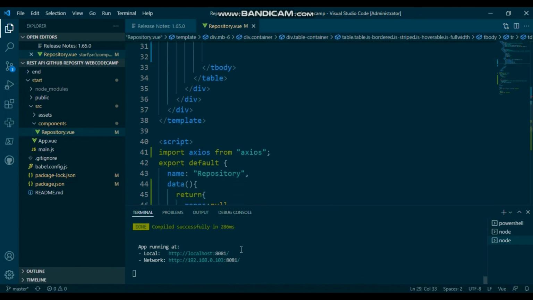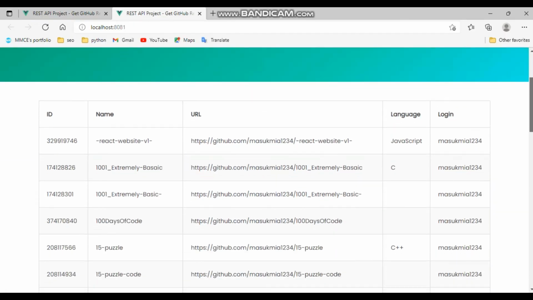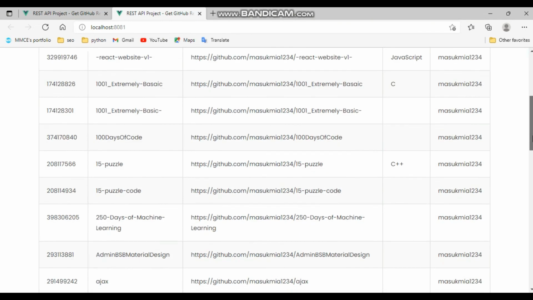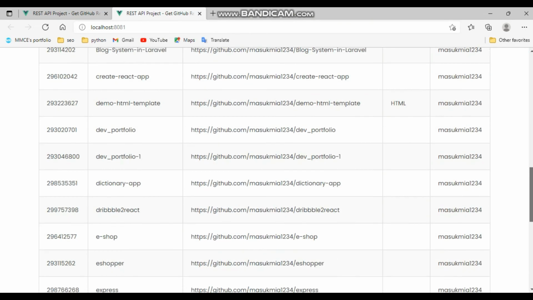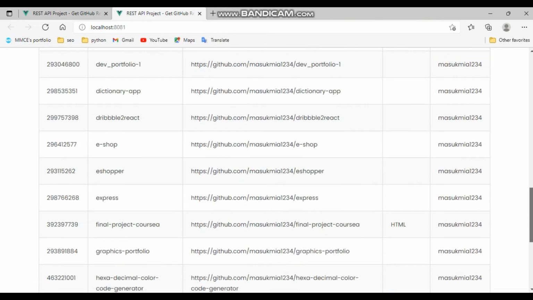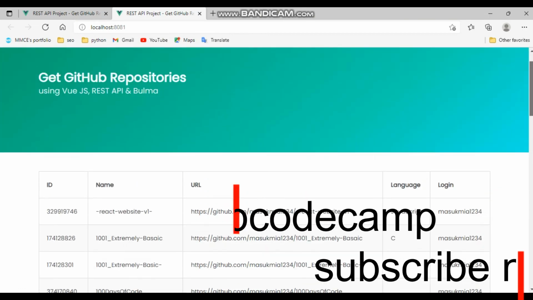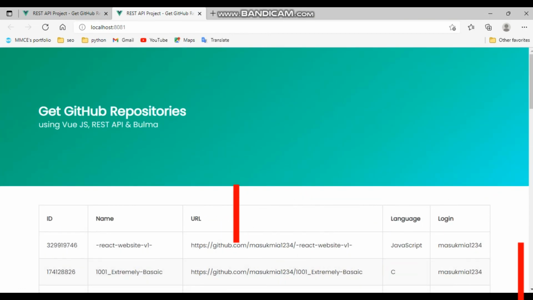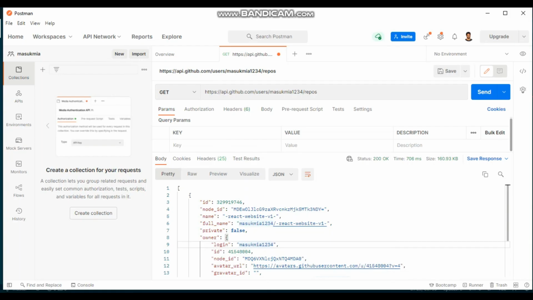I'll check it. Okay, this is our repository project. Wow, this is excellent. Can you imagine this? Just one API, use it, and come back again in my Postman to check again, like that.